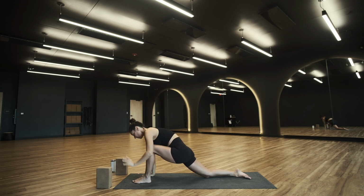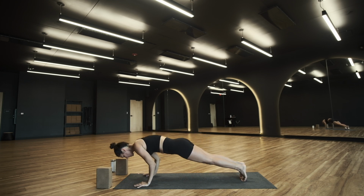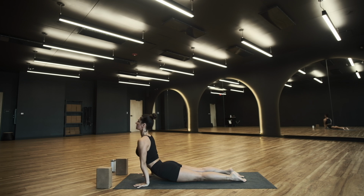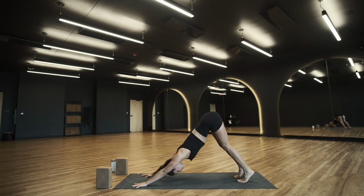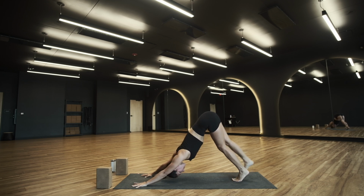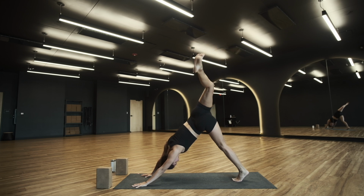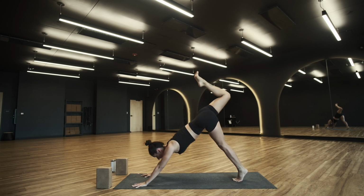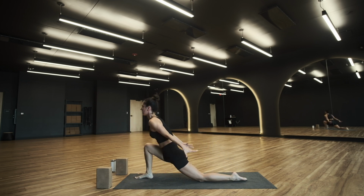Frame the front foot. This time, step back, high plank, chaturanga. Inhale, upward facing dog. Exhale, downward facing dog. All right, here we go. Right leg up, three-legged dog. Bend the knee, open the hip. Inhale, extend, three-legged. Exhale, Anjaneyasana, step through, drop the back knee down. Inhale, the arms high.